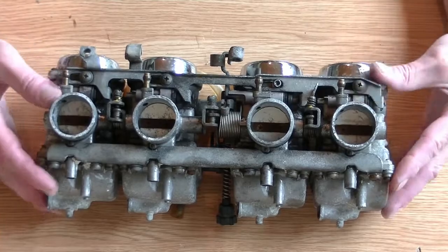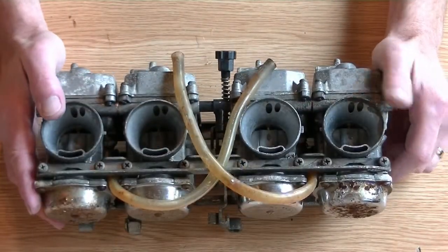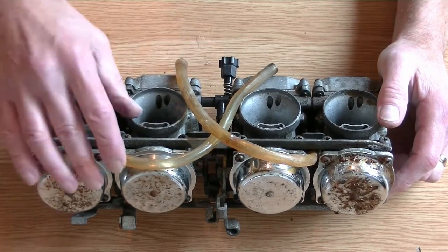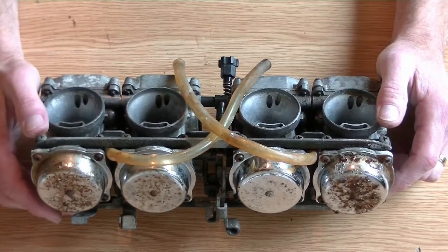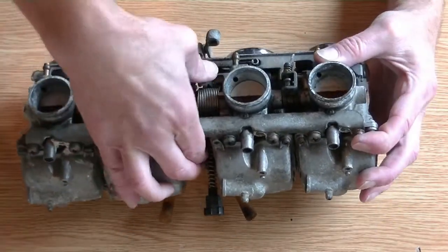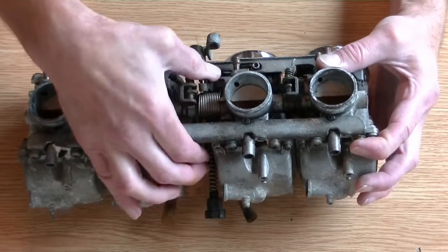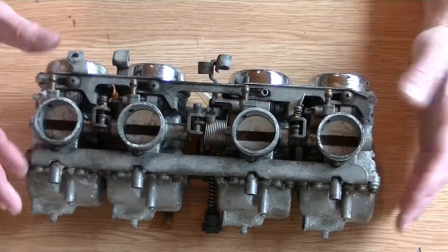Okay, I've given them a quick wash and they're looking a little bit better. I washed them in warm soapy water really, and that sticky slide has freed off now so they're all free. But the only other thing is the throttle still will not open — they're seized up. This one moves a little, you can see that, but none of the others are moving.